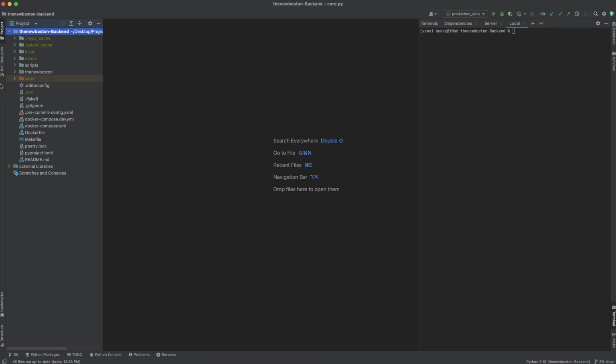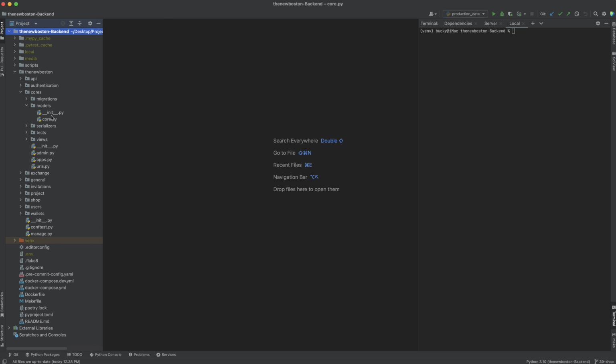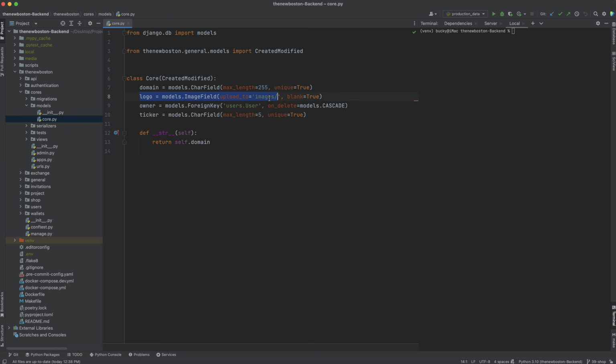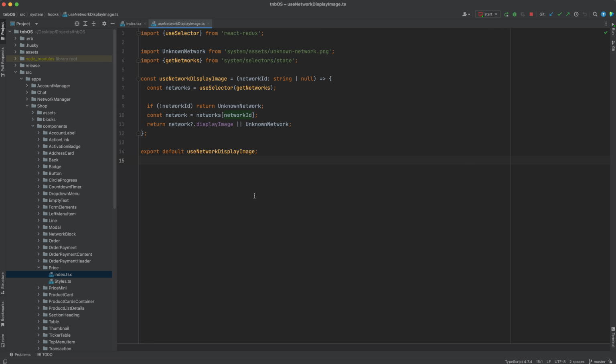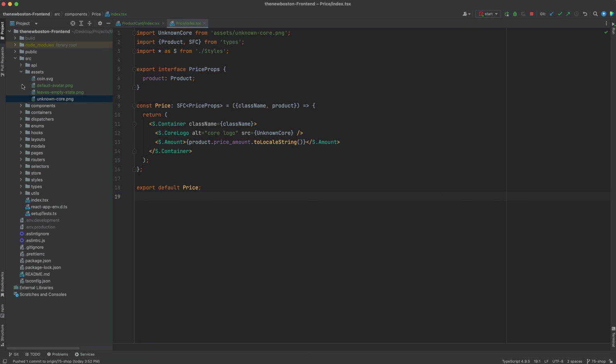From the back end, we have cores, and the name of the image is logo. So I'll say use core logo. So instead of use network display image, I'm going to create a new hook.